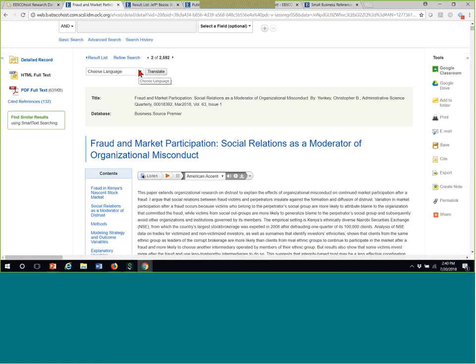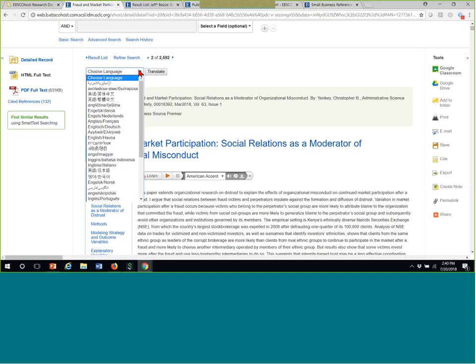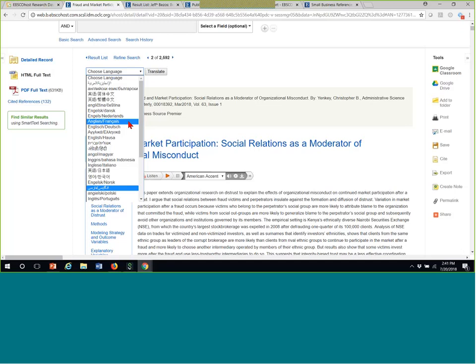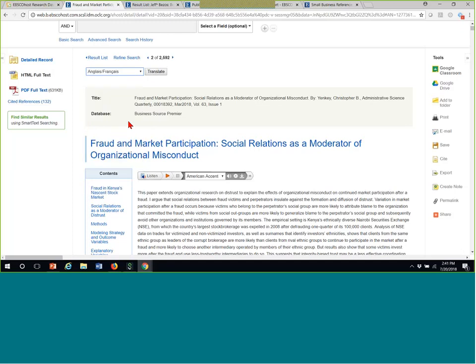The other thing that I like to show, again, when it's available as an HTML, is the choose language. And this is very nice because I volunteer here where I live at a place called Literacy for Life. So I'll bring in articles to read with my person right now, and I'll print it out in both English and in Spanish. Now this is a computer-generated translation, but it's really nice because my Spanish is non-existent.